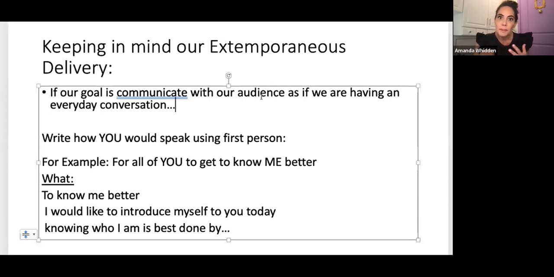These are those moments when people say, I forget what I was going to say, and then I got totally messed up. It's more than likely we were not following this extemporaneous type of delivery. So do not practice with your full speech. Only practice with your notes, those key words and phrases, because if you practice with your full speech, you're going to memorize it and you're going to think that it has to be that exact same way.